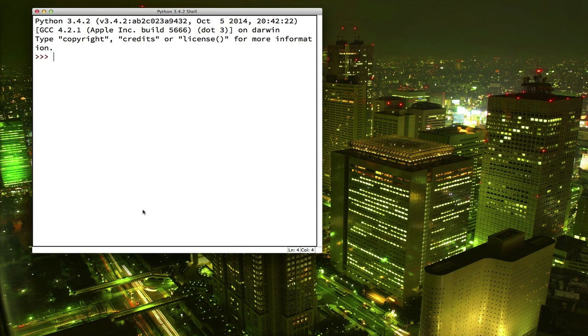All right, I've reset my window just so it won't be so cluttered. You don't have to do that if you don't want to. So the last type of data I'd like to talk about is a list. Lists are really useful if you need to keep track of a bunch of things. This is what a list looks like. We use a square bracket, and then any number of items can go inside it, separated by commas.